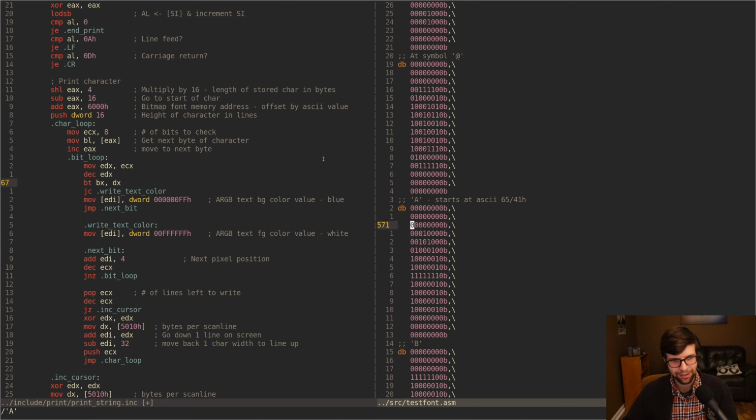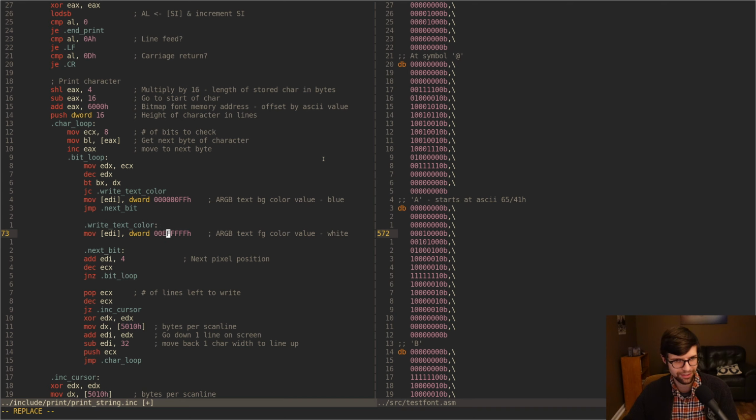If we read a 0, I'm going to print out whatever background color we're using, whatever we want to draw at. Right now it's hard-coded, so I have it as blue since our background has been blue. But if it's a 1, we want to print the actual text color. If you want to think of this as text foreground and background color, like it was in the VGA color text mode, that's kind of what we're doing here. The 0 is going to be the text background color. The 1 is going to be the text foreground color, which right now I'm just doing white. I might make it a little less contrasty in case it's blinding white.